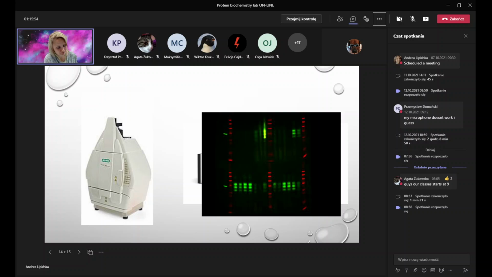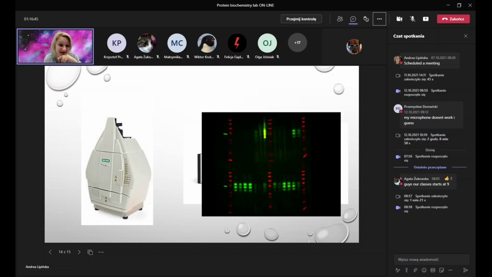You can also stain your membrane, but some staining methods may interfere with your Western blotting. So usually we're using reversible staining, and there are two dyes that are commonly used. One is Ponceau S. This is a red dye, which can bind proteins and can be washed out with water later on. So you just stain the proteins and then you destain with water. And there is, I think, also amido black. It's a blue dye which can, depending on the solvent, irreversibly or reversibly stain your proteins. And then you can also check whether they are actually on the membrane and whether there are equal protein contents in your lanes.